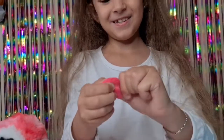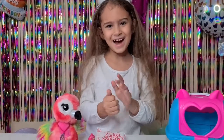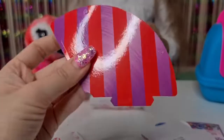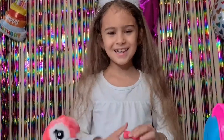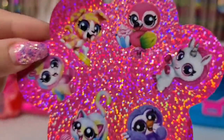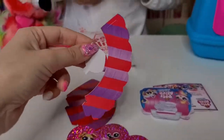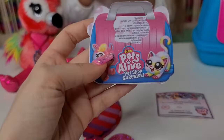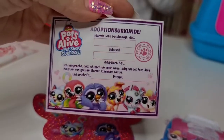Look - it's like slime! And we can decorate something. So we have the slime, a party hat - Tanya, you can have a party hat like you! We have stickers and here are all the characters you can collect in the Pets Alive series. We also have instructions and an adoption certificate!